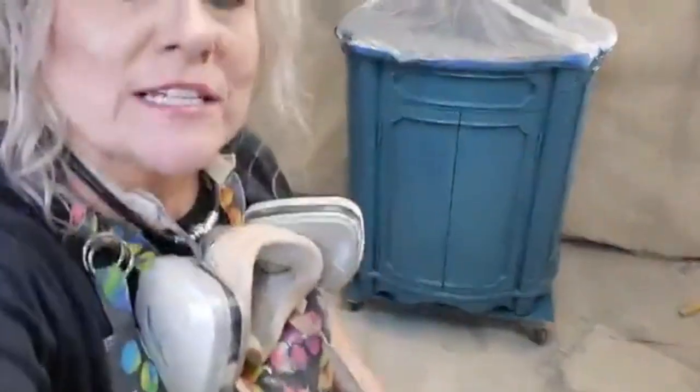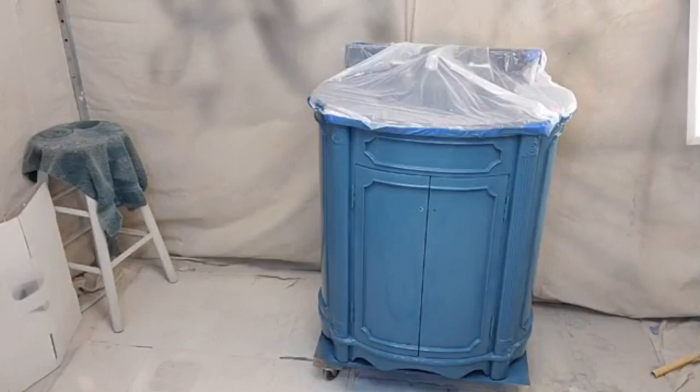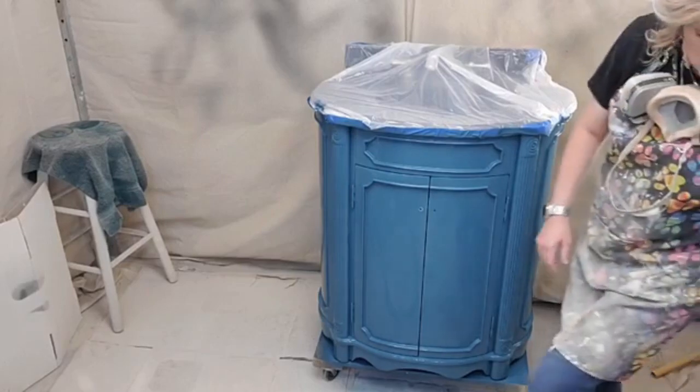If you guys haven't tried spraying, I highly recommend it, especially for your clear coats. Sorry I look so sweaty, I look terrible up close. Sorry, I have been on my feet spraying all day.